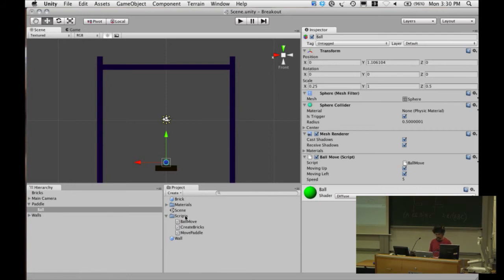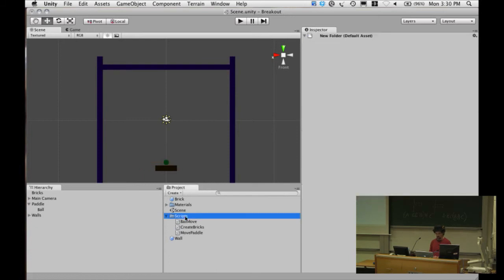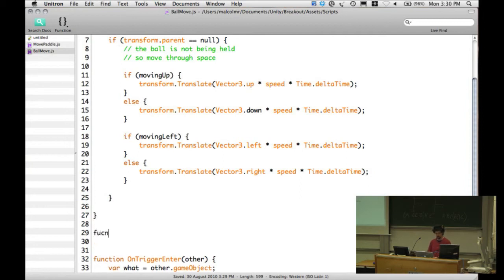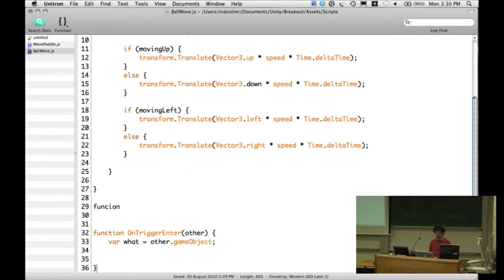So what we're going to do is make a script which goes on each of these, every brick and on the walls, which has a function in it which tells us whether we're above or below the object. Actually it might be easier to do it here. Let's do it here. It probably belongs here. We'll make a function for it because we're going to be reusing the same idea, and it's nice to have it with its own function.